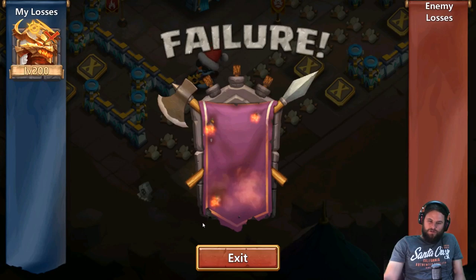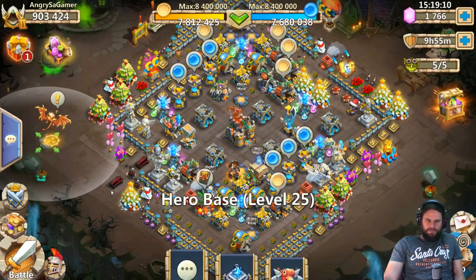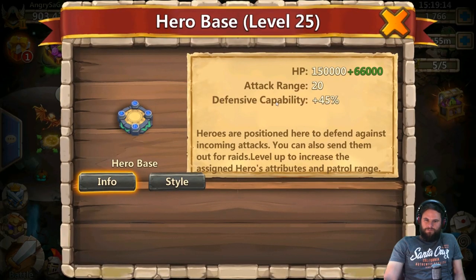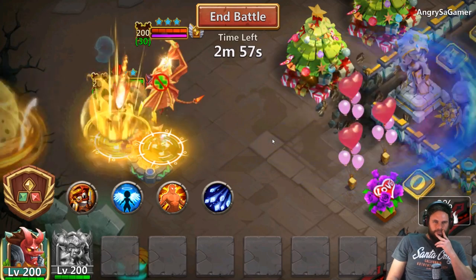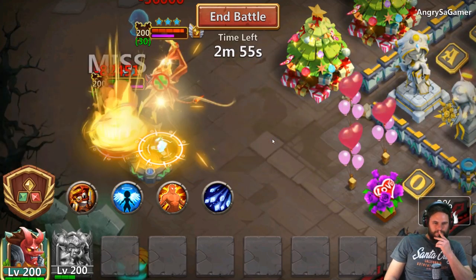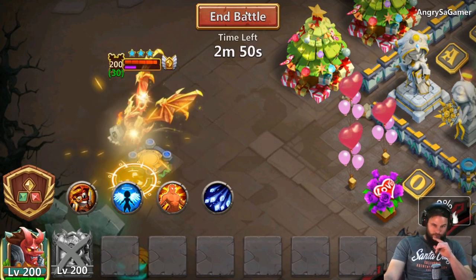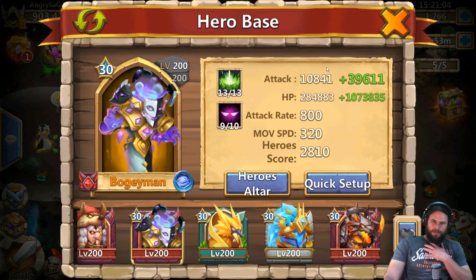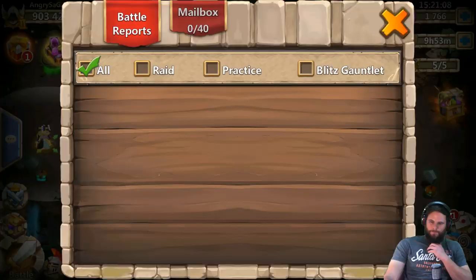But that is on Orksbane's defense. What is the base defense, though? Info. Let's see the info there. It is plus 45% defense capability. Ah, come on, please. Don't let me down. Come on, do it for me. No. No. No, sir. That wasn't a bad performance from Orksbane. Not a bad performance at all.